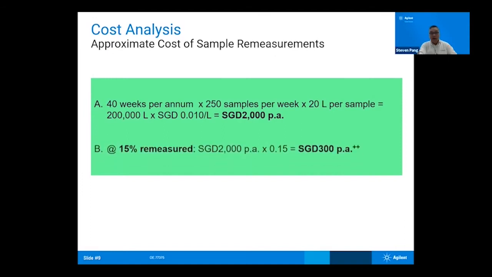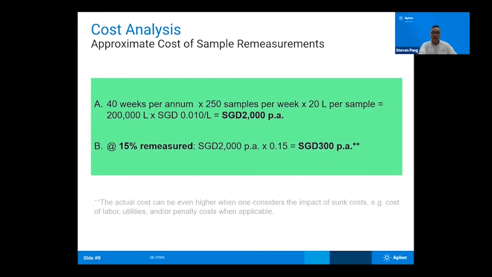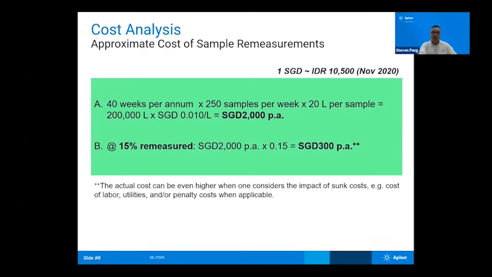Based on the argon gas consumption alone, at 15% remeasurement, this works out to be 300 Singapore dollars per annum in extra costs. And I've actually checked that 1 Singapore dollar is about 10,500 rupiah. You can correct me if I'm wrong, Melda, but I think it should still be valid.